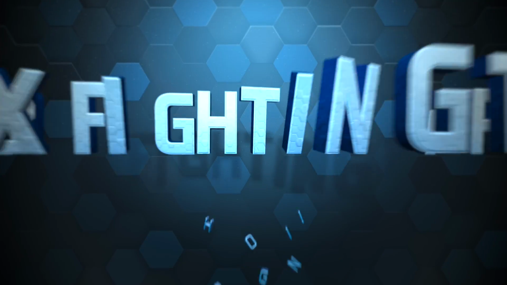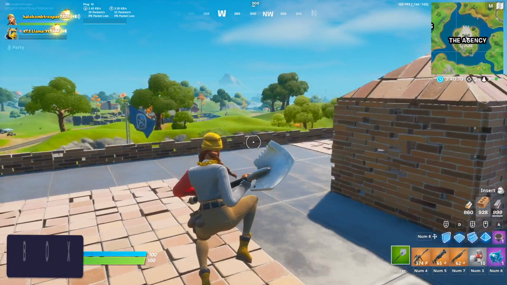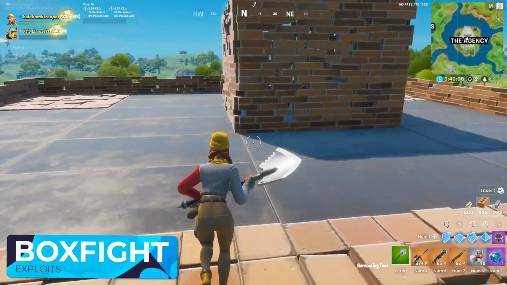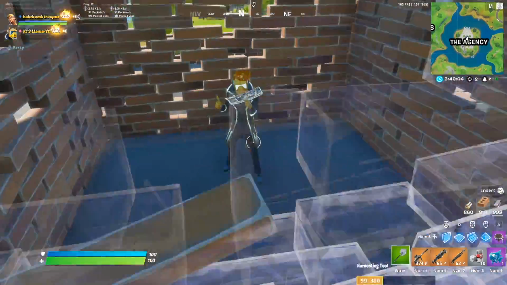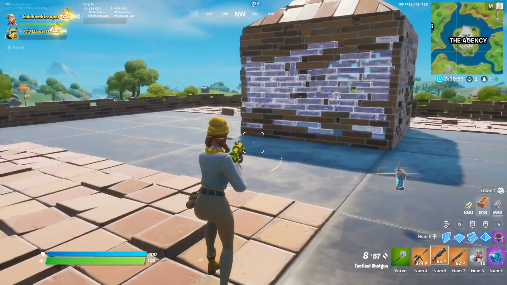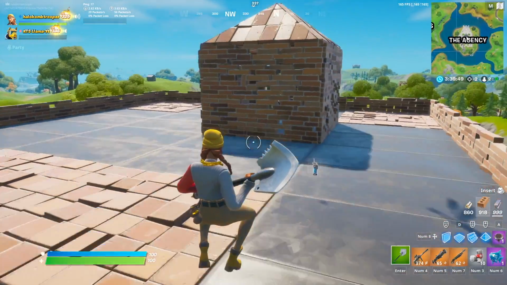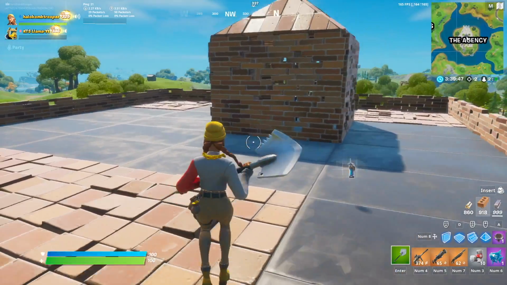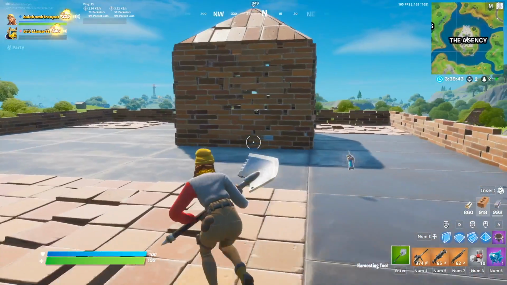So the first thing I'm going to show you guys is how to get into boxes very quickly using simple exploits. Everyone knows the common one, which is you place a stair and then you just boom, right inside just like that. But this one is a little bit more complex, and it's quite cool, to be honest. So I'm going to show you guys a few different exploits, and then I'm going to show you guys do's and don'ts, and make sure you watch until the end, because these are going to be very important in improving your skill with box fighting.